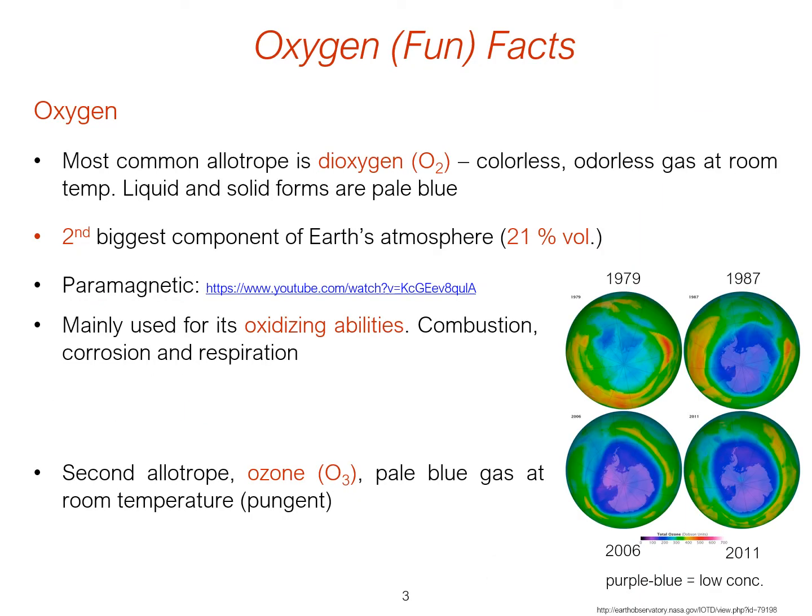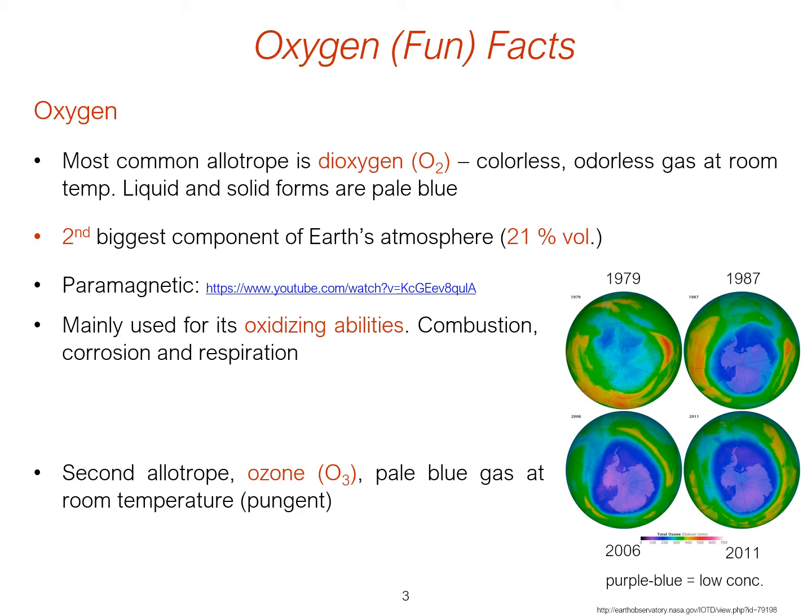So start by looking at oxygen, and just like the other videos, we'll focus on the top two elements and their oxides and halides, because they're the most important and reactive and numerous. So oxygen, its most common allotrope is dioxygen, O2, how we all know it. And it's a colourless, odourless gas, but it does have liquid and solid forms, which are pale blue. It's the second biggest component of the Earth's atmosphere, and the most important as far as we're concerned, I guess, since it's what we use to respire.